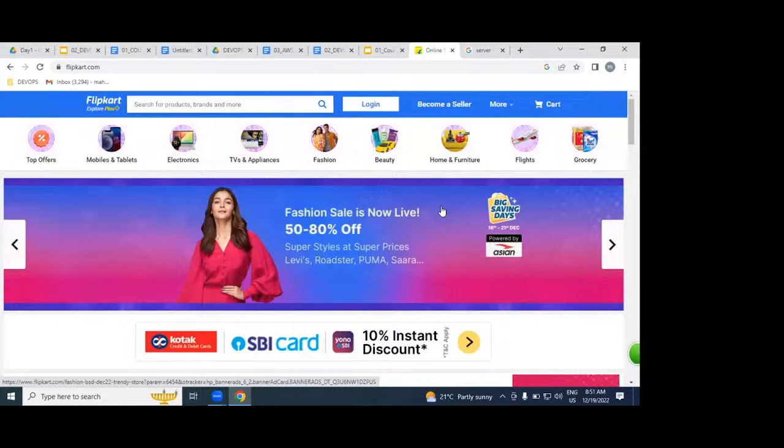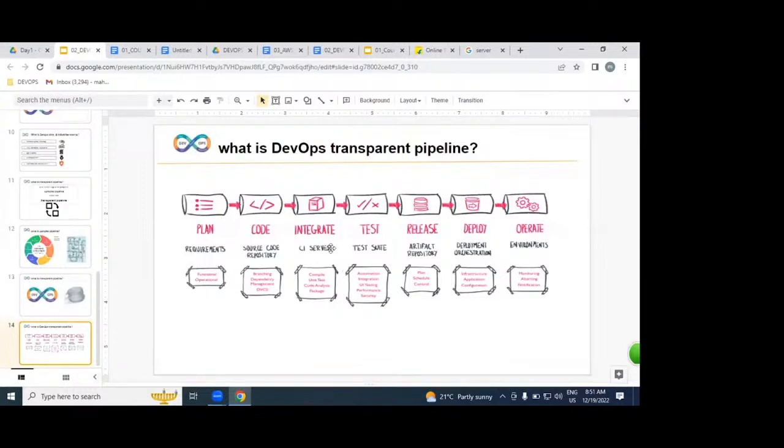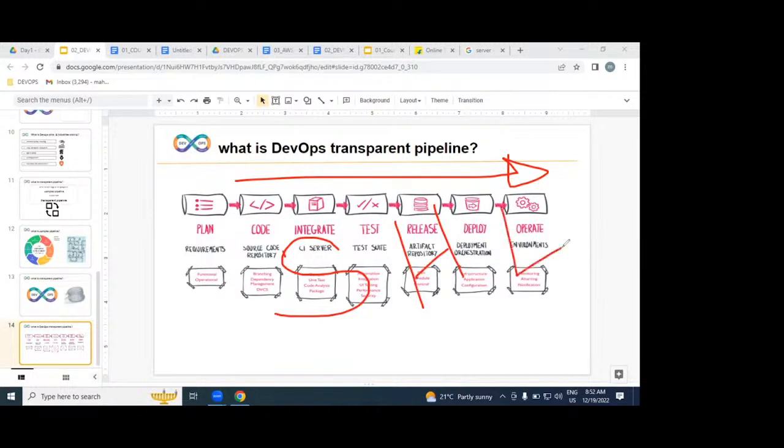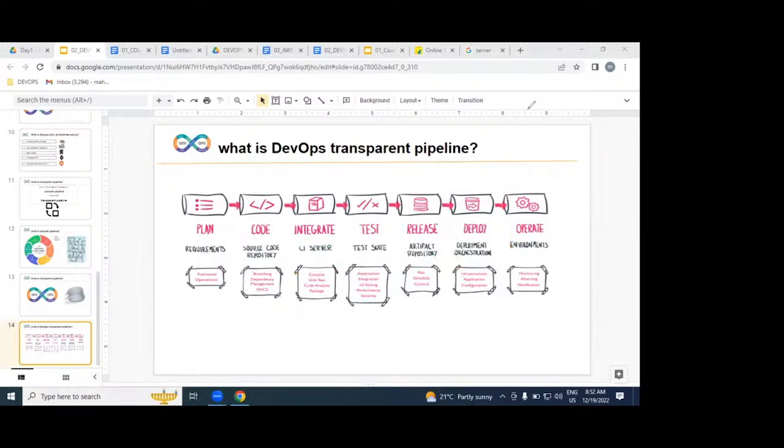Is our job finished? No. Whether it is working or not, we need to monitor and maintain it. That is also the responsibility of the DevOps engineer. Got it very clearly? What is the DevOps process? DevOps is a process which you implement from the dev environment and which ends with operations. That means we are part of dev environment, integration, testing, release, deployment and operation. We implement DevOps as an automated, transparent pipeline. While implementing this pipeline, make sure you deliver within the shortest time, with high quality, at low cost. This is exactly the DevOps process. I hope you understand exactly what this DevOps process is.